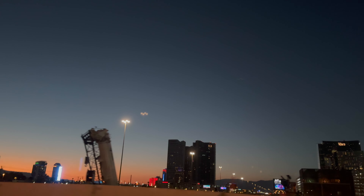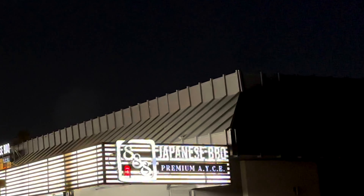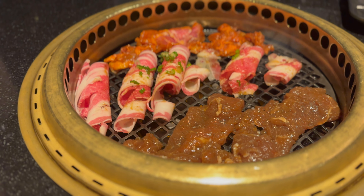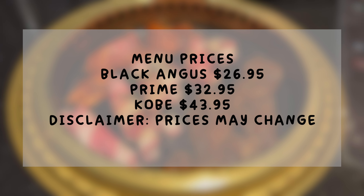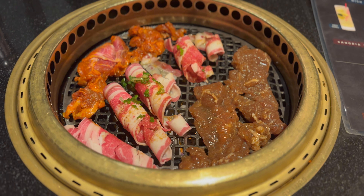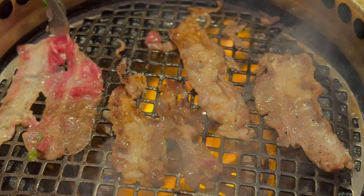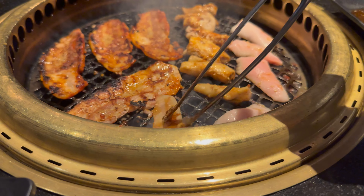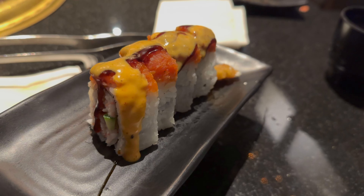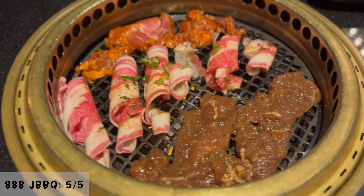When we arrived, it was already nighttime and we were very hungry, so it was a perfect time to eat 888 all-you-can-eat Japanese barbecue. This spot is very popular with a stunning 4.8 stars on Yelp with 3,700 reviews, and it really does live up to its stars. Tonight we got the Kobe menu, which has all their premium meats. For appetizers, we got the Salmon and Beef Carpaccio. For BBQ, we got the Kobe Beef, Kobe Beef Belly, Kobe Fatty Rib, and Marinated Prime Calbee — limited to one order per person, but so worth it. We also got the Tiger Sushi Roll, Lemon Salmon Roll, and Spicy Crunch Garlic Ramen. Overall, this dinner was a 5 out of 5 stars.